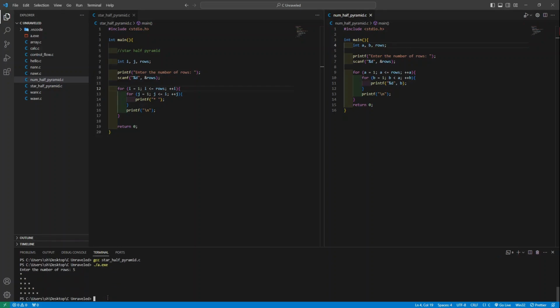As you can see, here is the star one. Now if we go with, now I'll write num. Now if I put 3, as you can see, I didn't put a space here, that's the problem. Let me put a space and we would be good to go. So I'll do it again.